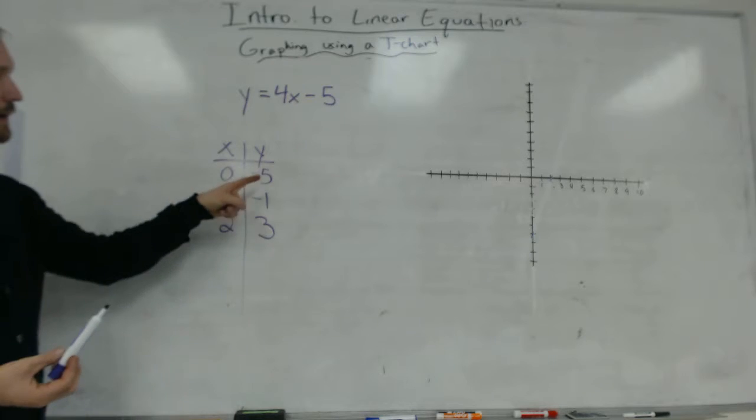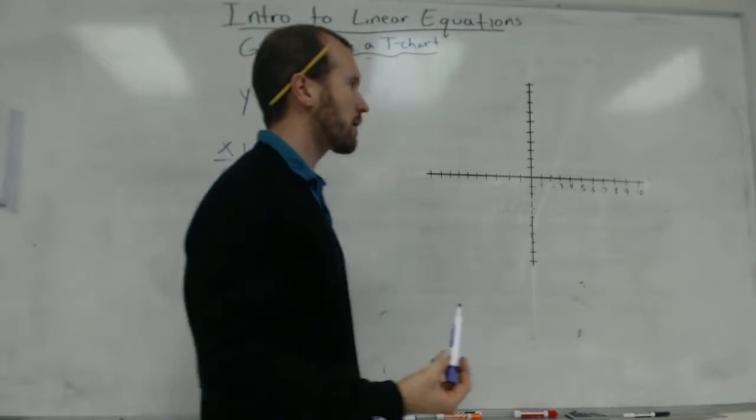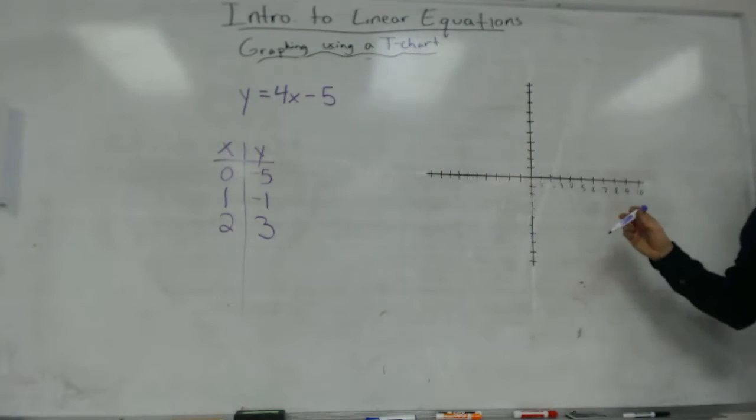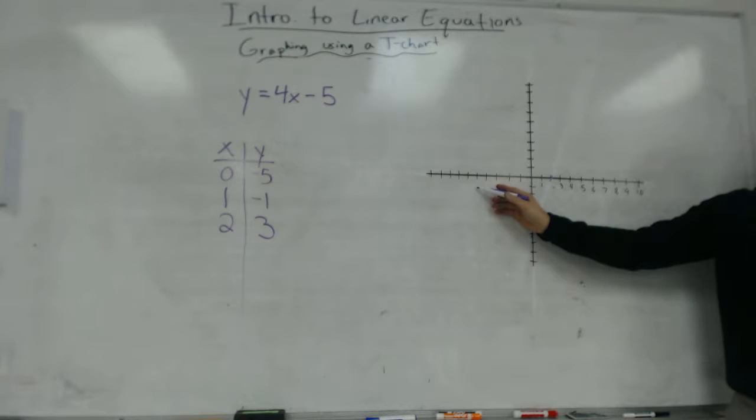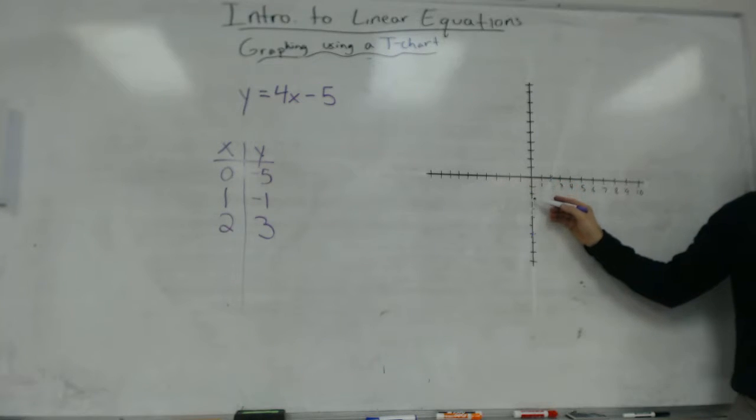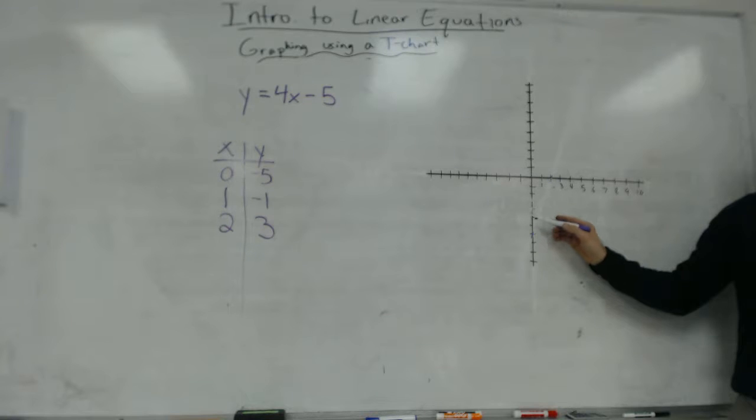Where is 0, negative 5? On the third quadrant, right? And then it's on the slope line. Over here? Yeah. 0, negative 5? Oh, yeah. No. I was thinking for some reason I thought x and y was switched. It's down. It's down. 1, 2, 3, 4, 5, like that? Yeah, right there.